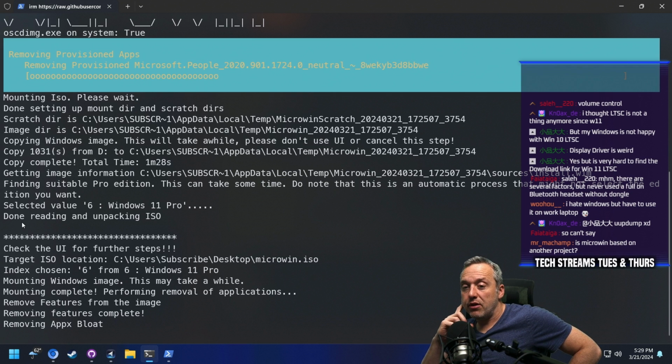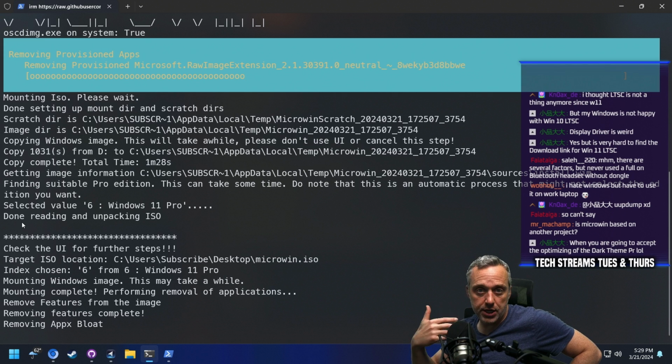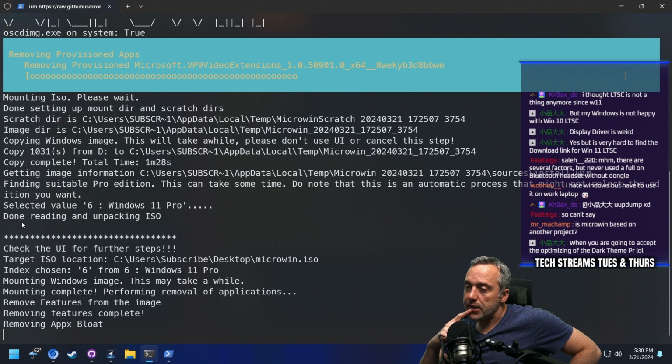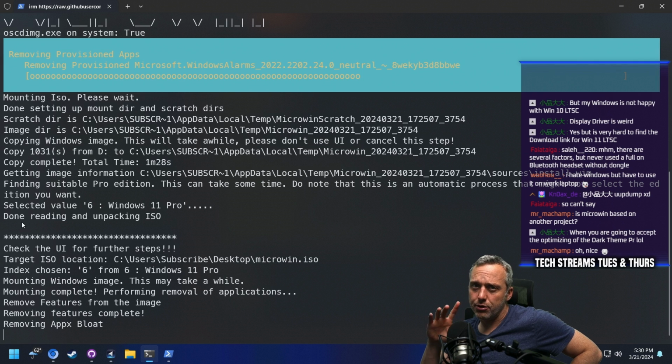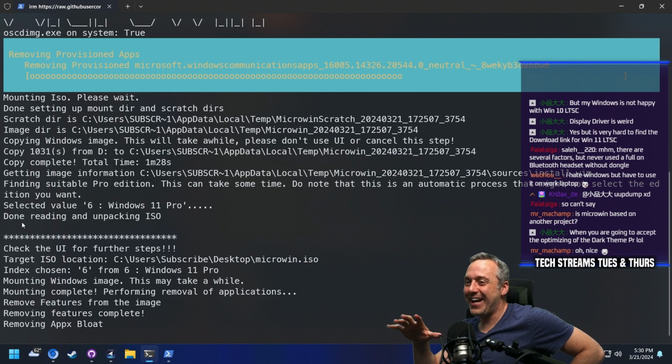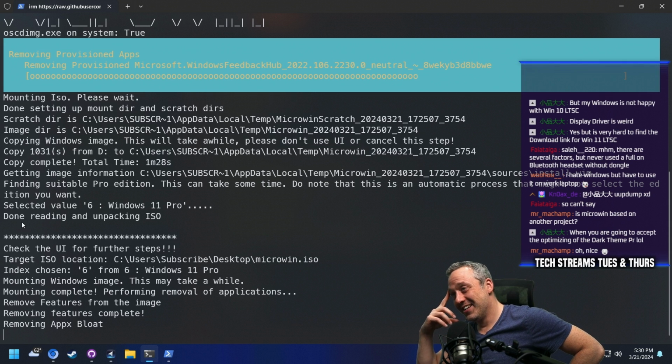MicroWin was just a PR. It was just a pull request that showed up on GitHub one day from a developer called Conti. And I actually got to chat with him a bit. He's just a really, really smart guy, and he has some really good ideas. I think he actually works at Microsoft. I don't know. I remember him saying, make sure you don't say my position if you do say I work there. He didn't want to get outed. So keep that on the down low.